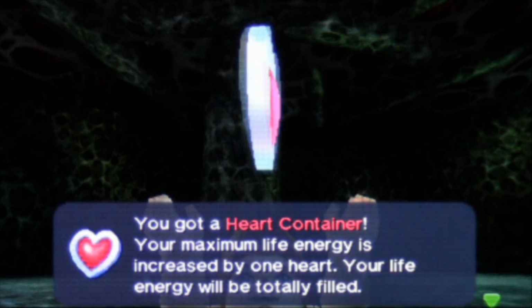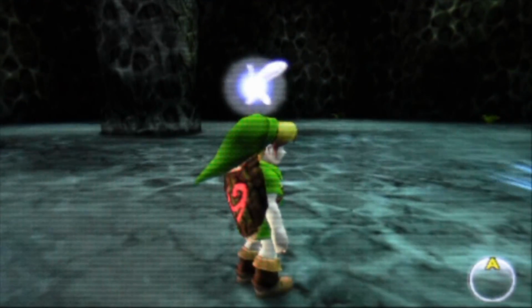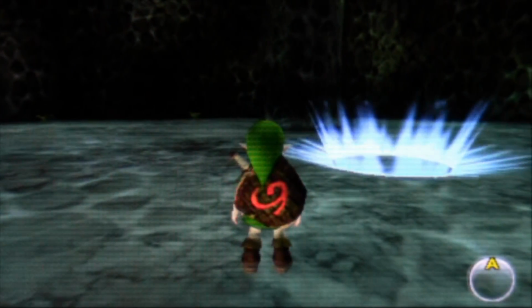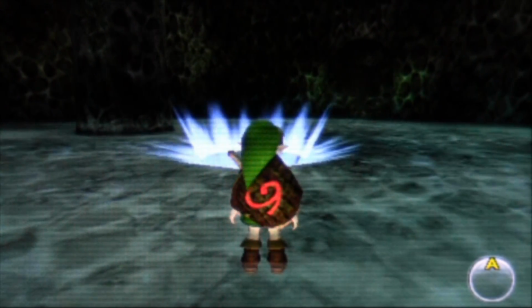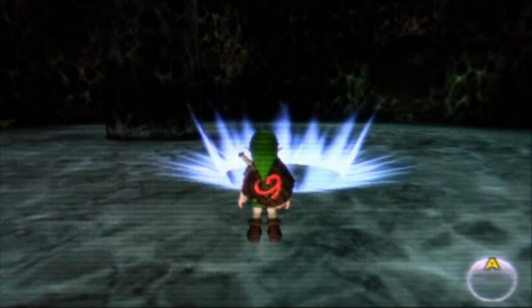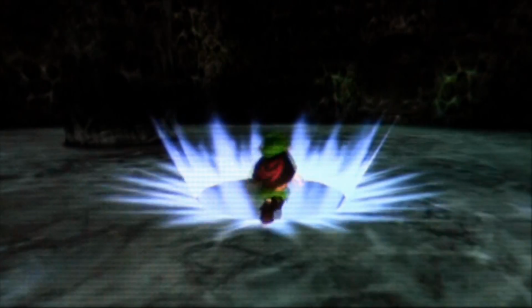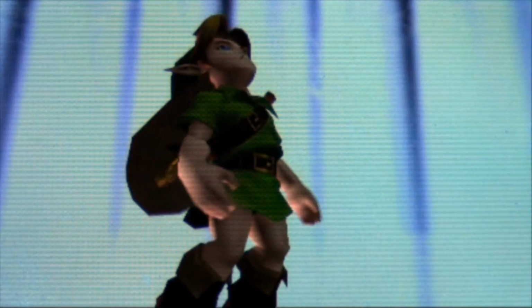Heart containers in this game boost your maximum life energy. By the end of the game, you should have 20 of them. There is heart pieces scattered throughout the world. 4 of them make a full heart. I will be showing you how to get all of those, so just keep that at the back of your mind. If you are wanting the 100%, I will do my best to make this as close to 100% as possible. And then once you are done, you can step into the light.